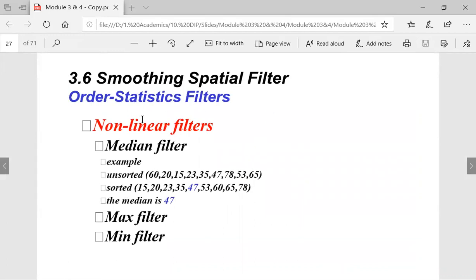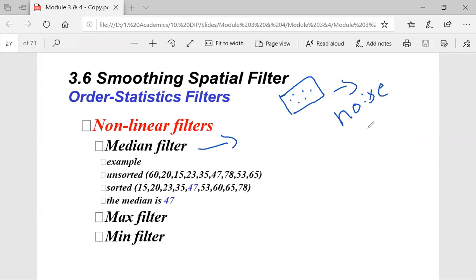Smoothing spatial filters, that is, order statistics filters. In the class we have implemented all 3 of these: the median filter, max filter and min filter. So there are 3 types of filters in this. For the median filter, we're going to take the median of the image and remove the noises in the image. Say for example, if you have taken an image and there is noise, let me consider the noise example, that is salt and pepper. There is one noise available in MATLAB, that is salt and pepper.